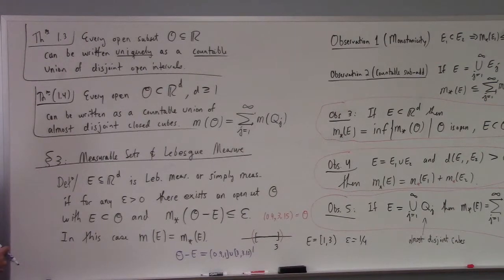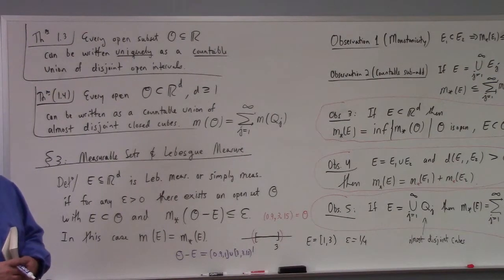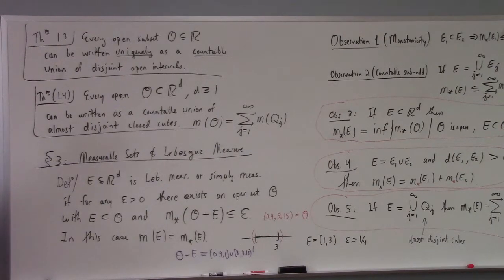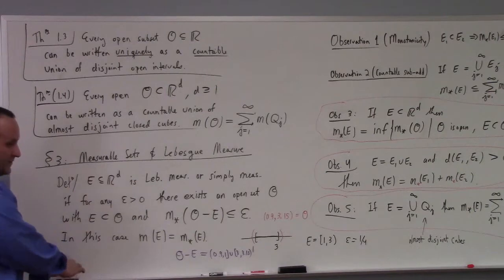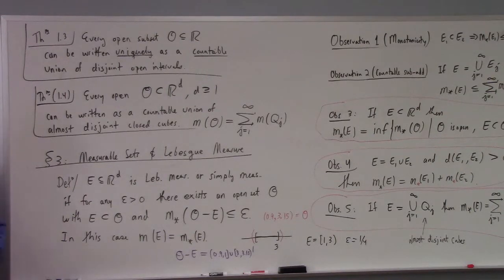And then we already have defined the exterior measure of E in terms of being the inf of all countable collections of cubes, the volume of all countable collections of cubes which cover it. So that's the definition of Lebesgue measurable. I will read for you now the rest of the results in the section.